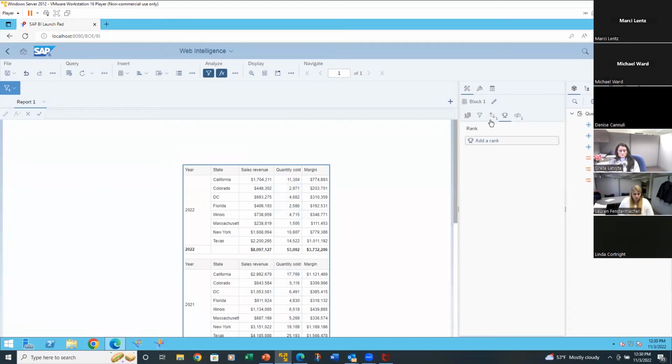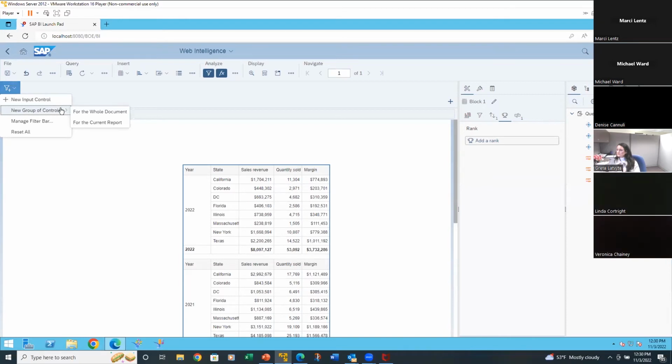All right, so all the way across. Now filtering. What do we mean by filtering? We mean local filtering. You'll notice up here across the top, under Analyze, there's a filter button, and that's what opens up the generic filter window on the left, and that allows you to create input controls, a group of controls. I just had a question from a webinar I was doing 2 days ago, where they wanted to do a year, quarter, month hierarchical cascade. And this is where you would do it. Create year, create quarter, create month, group those 3 prompt statements using the group, and they automatically cascade down. So if you pick a particular year, you only get the quarters and months for that particular one. But that's where you can manage the overall filter bar.